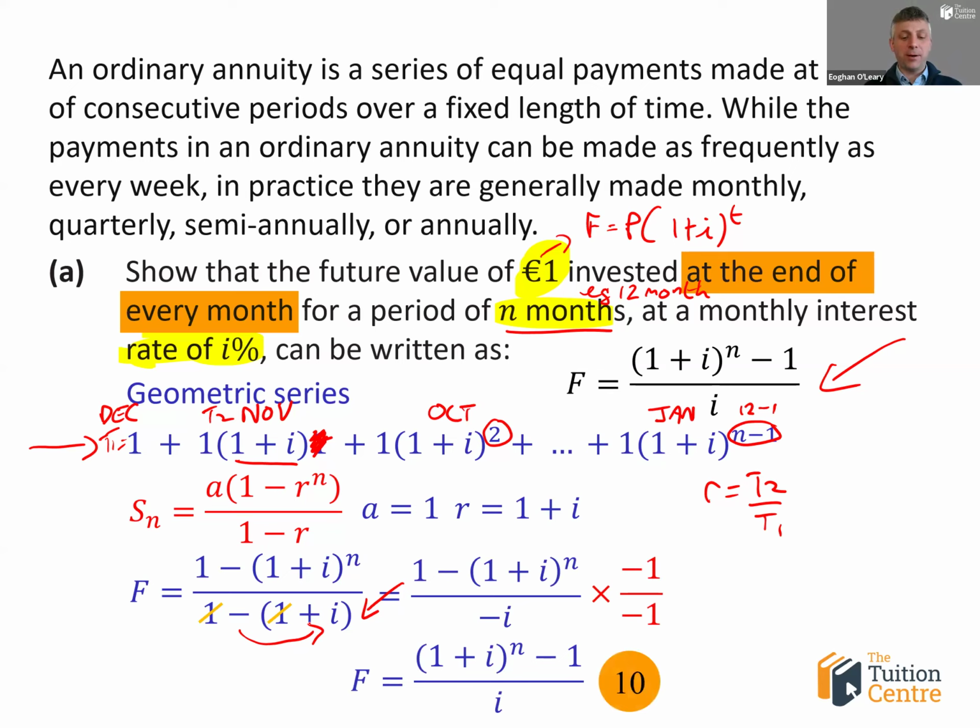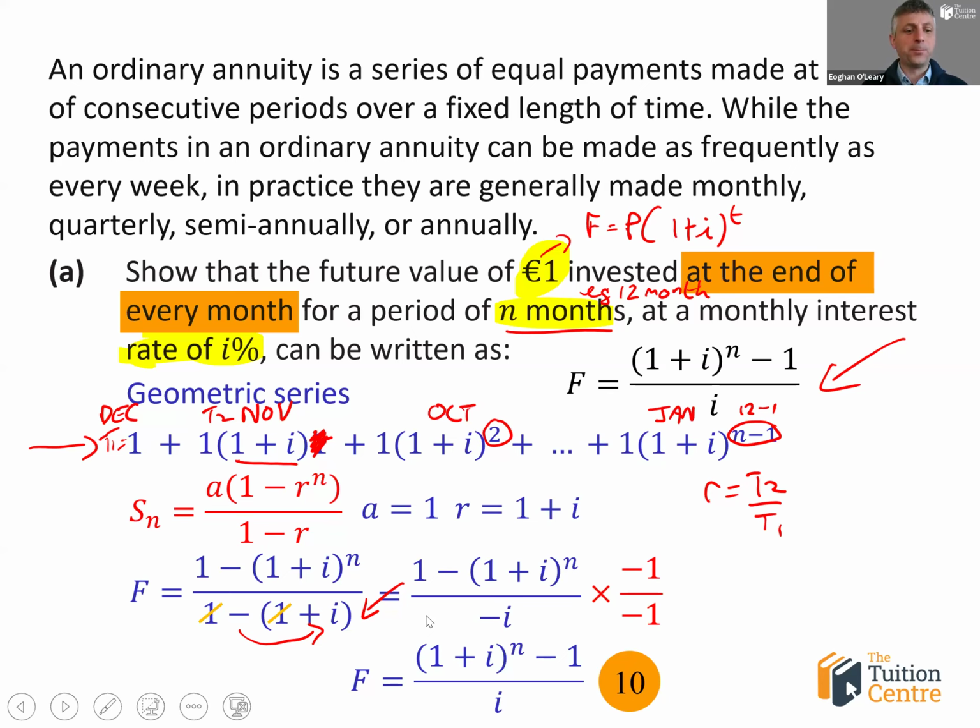Okay, so we have our answer and we have our marks there of 10 marks. So for the student who's familiar with this stuff, who can read the question, understand the words, you can see that that's not rocket science to do, right? But a lot of students might look at it and say, I'm moving on, and some people might have thought it was the formal proof that's associated with financial maths for the amortization formula. But of course it isn't when you look at it. Okay, so that's part A done.